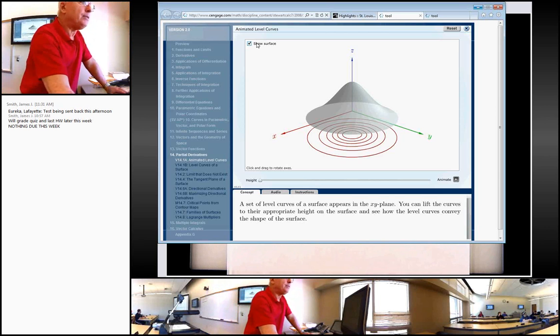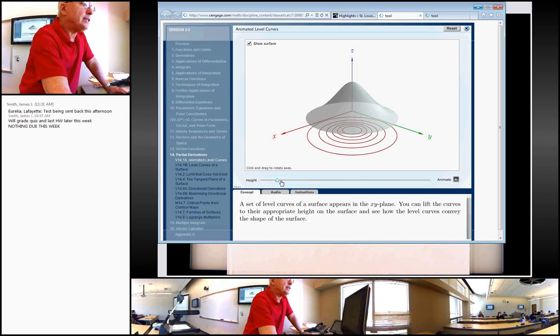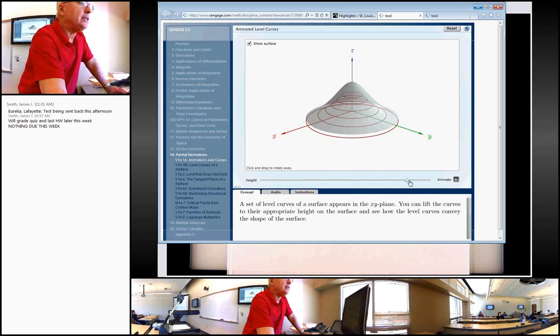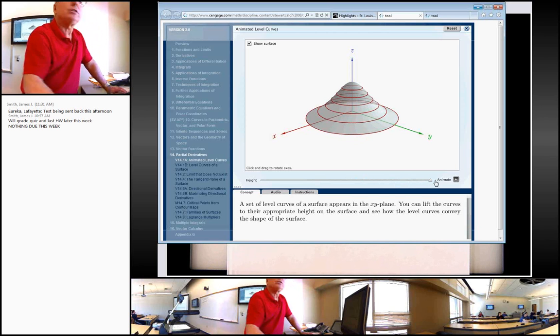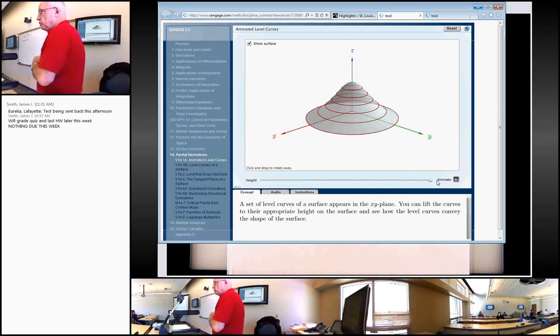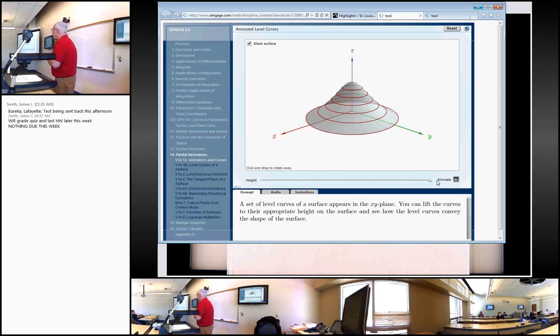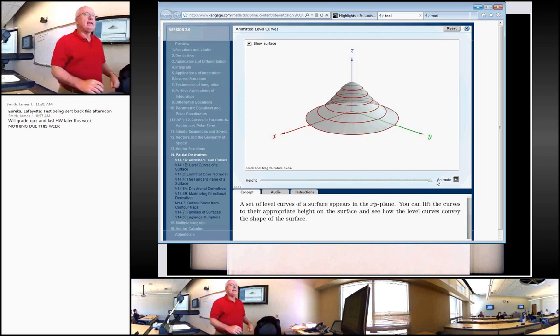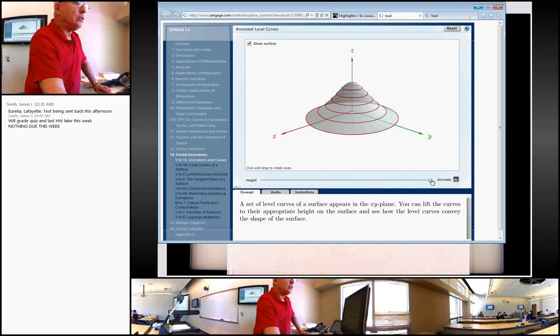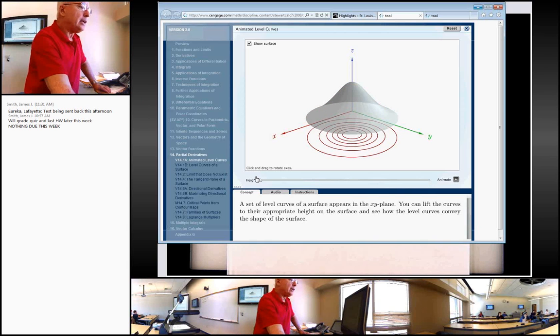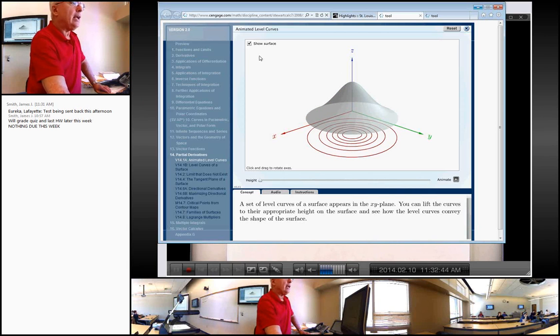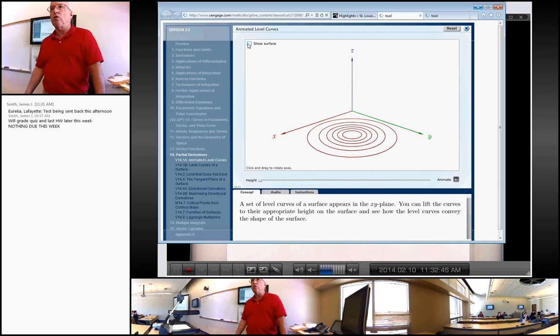And the neat thing about this particular application is that I can visually raise up these level curves to show that yes, they fit right in there at various z values of the function. So that's what level curves look like in 3 dimensions. But what we see is that we just flatten them out to the XY plane in 2 dimensions, and that gives us the level curves for that particular surface.